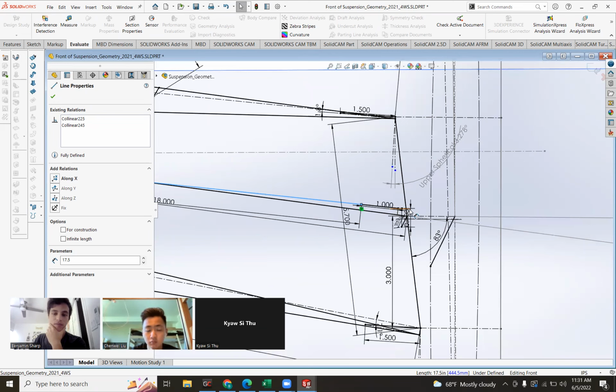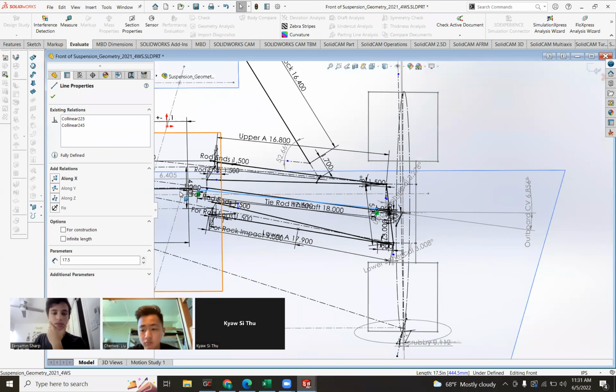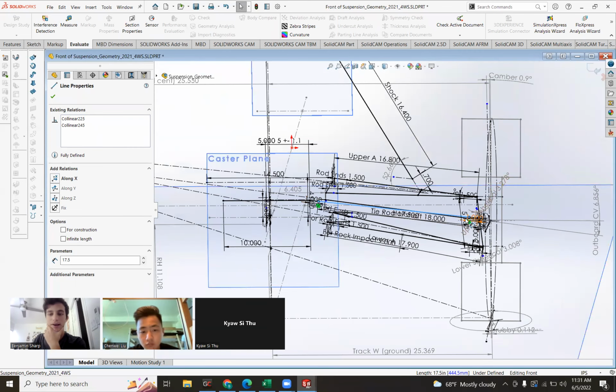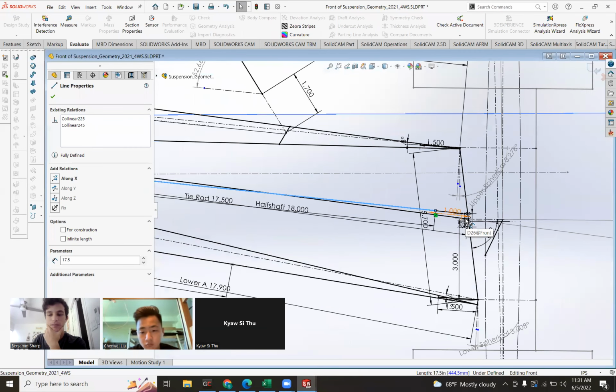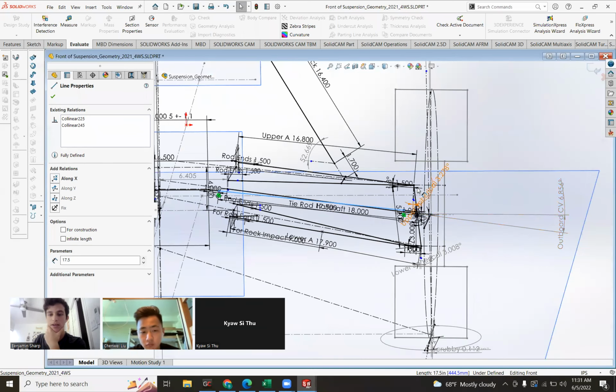And the half shaft line goes from, again, the center of the knuckle to the output point of the front diff, which is not set by you guys. It's set by PowerTrain. It's a little more complicated than that, but that's basically where it comes from.